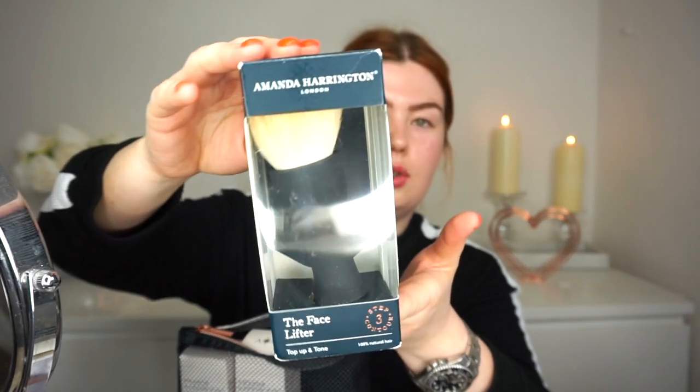So you've got this, the face lifter brush, and it's top up and tone, the 3rd step. I've actually used this as well; this is what she demoed on me with. Then step one is the pre-colour primer, which is an illuminating, perfecting and hydrating primer. It says in how to use: as the first part of the definite 3-step tanning system, apply an even layer all over face and neck before using your bronzing mist. Apply daily with your sun-kissed glow. Wash your hands after use.